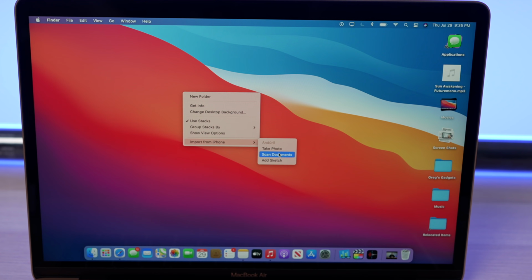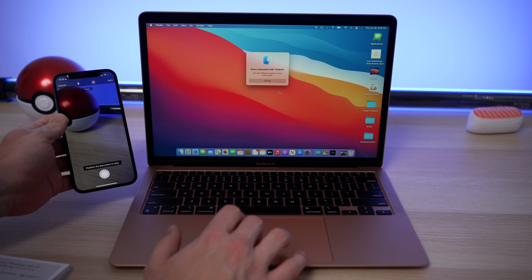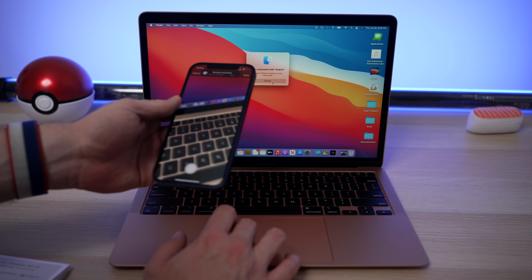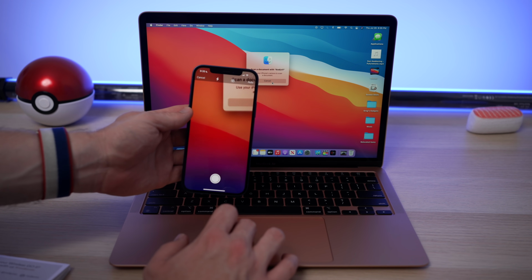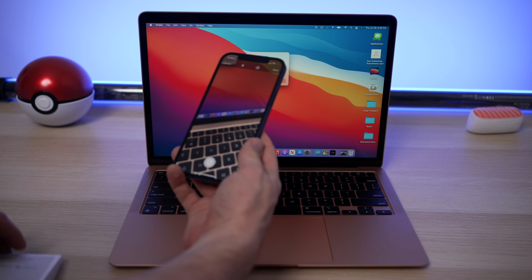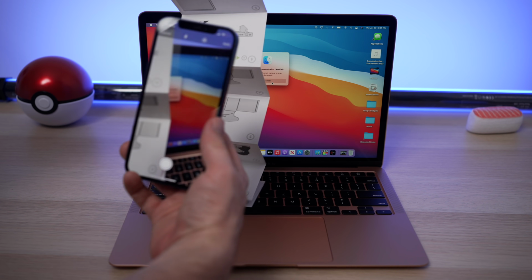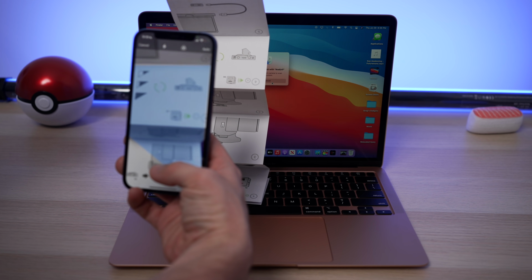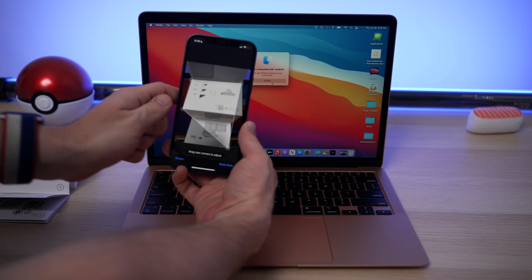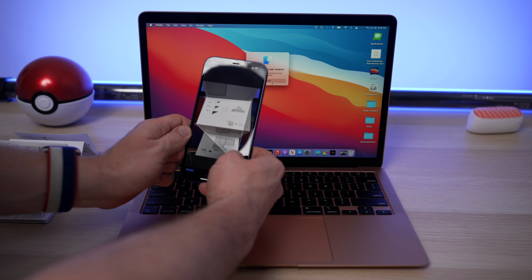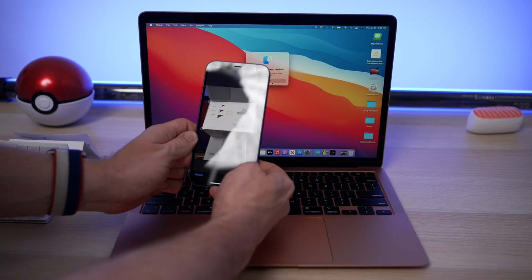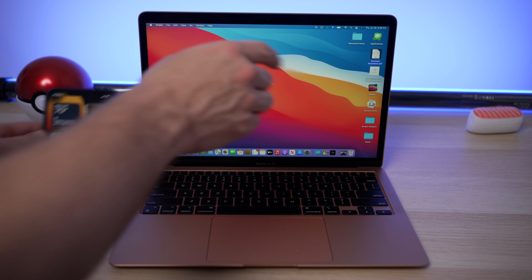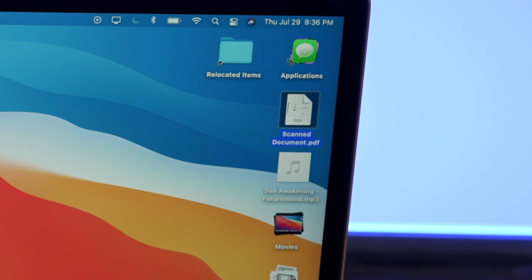If you click Scan Document, you're going to see that it automatically starts to connect with my iPhone, and it just automatically opens up the camera app. Now let's just open this piece of paper over here. This is so crudely done, but we're just going to snap a picture of that, and you can see I can automatically adjust this, or I can do it manually, and we're going to hit Keep Scan, and once I hit Save, that's going to send it instantly right over to the Mac.